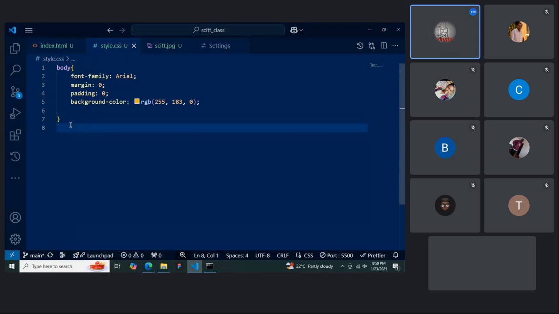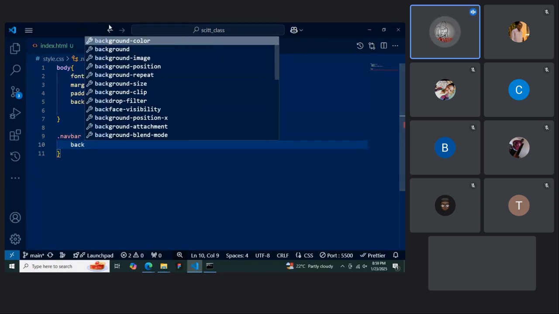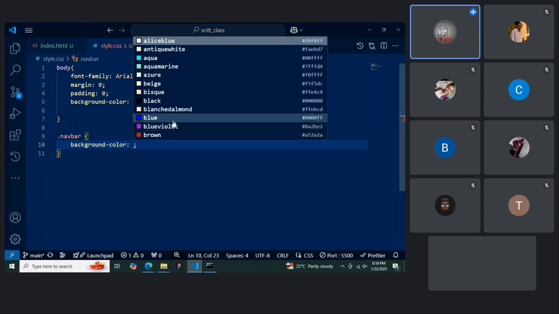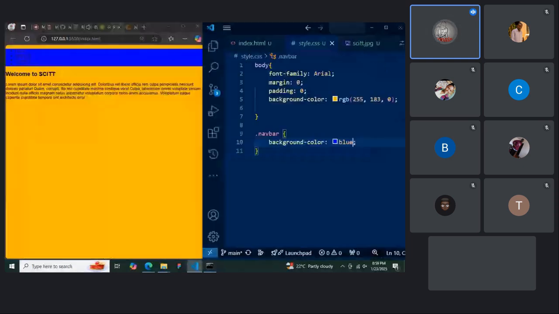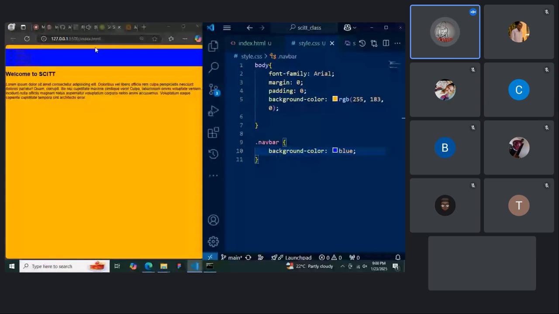Don't worry about the code. So let me change the background color of our navigation bar. Let me have it as blue. You can see it has changed, so it's now blue, but our website is still very ugly.